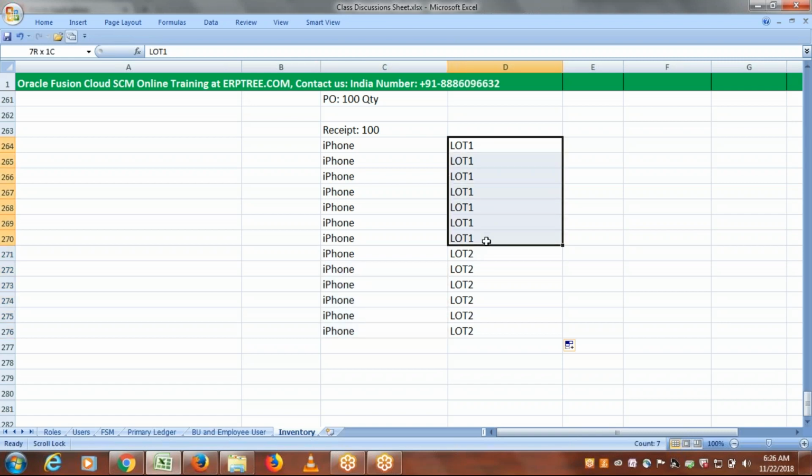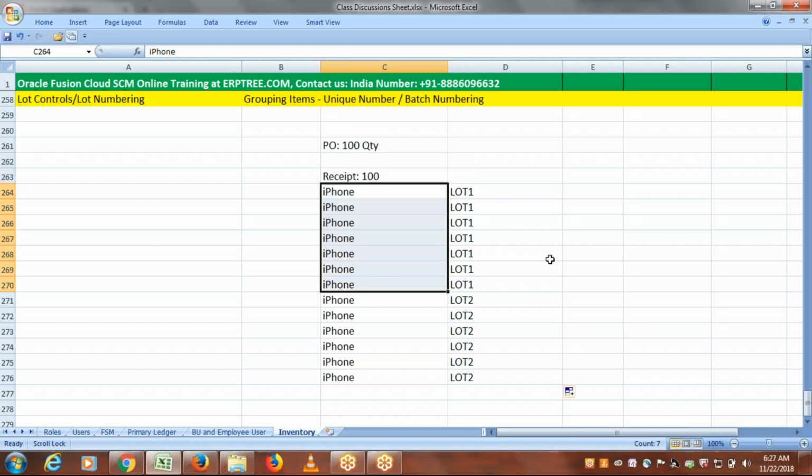So if you are going to have a transaction with any lot, you can specify that we cannot go with a partial quantity of the transaction, or else by default the system will allow you, even if you select lot 1, to issue the material, how much quantity is available within that lot, or a partial quantity also, to the supplier or within the organization. So those controls also you can have. Altogether, what we can achieve is, by using the lot you'll be able to group the quantity of material for the convenience of inventory related transactions.